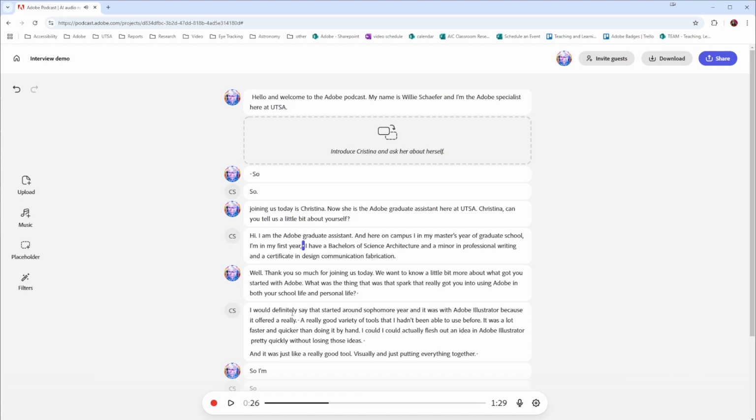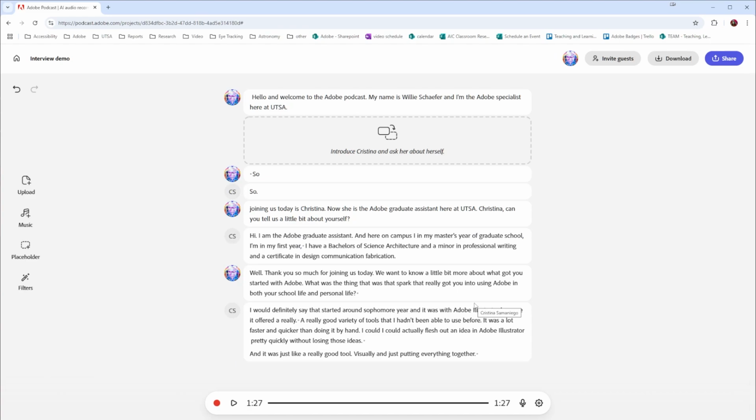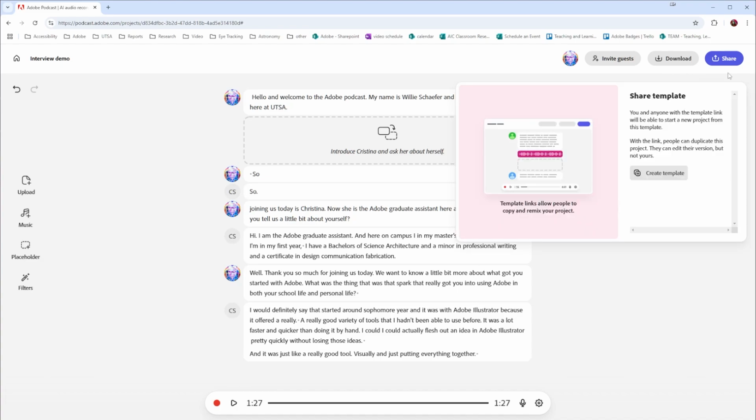So we can edit that. Now, I would do some more cleaning on this and I'd add some more audio, but let's pretend that we are finished. Let's look at our options. First, up here, we have the ability to create a template and share that template. So if I wanted to use this for a course as an example, I could go in and share this template by creating a template so another user could access it and see the different bits and pieces.